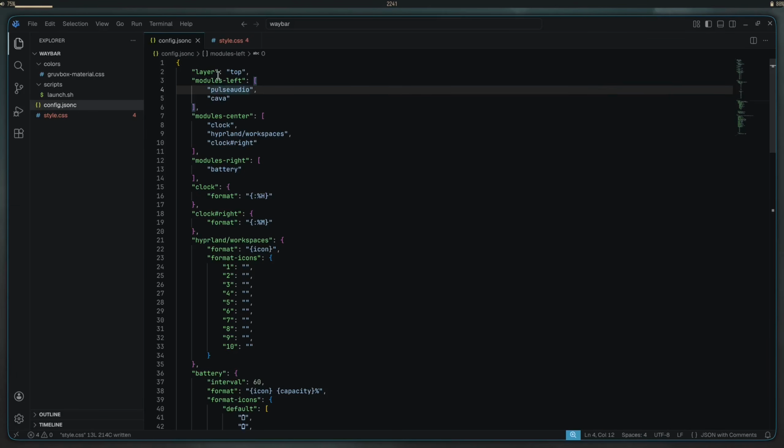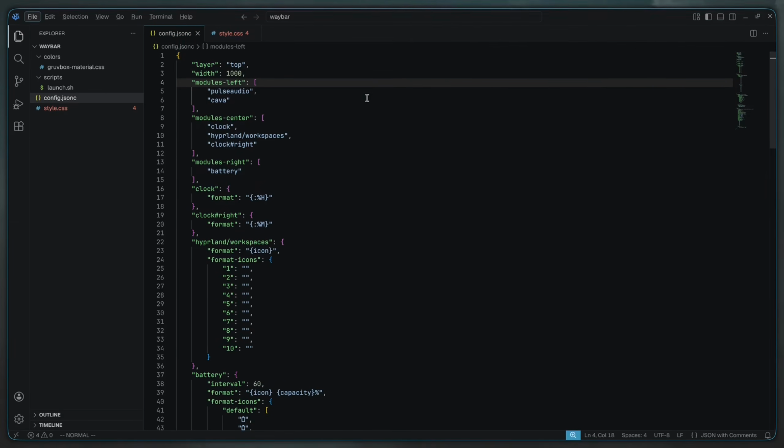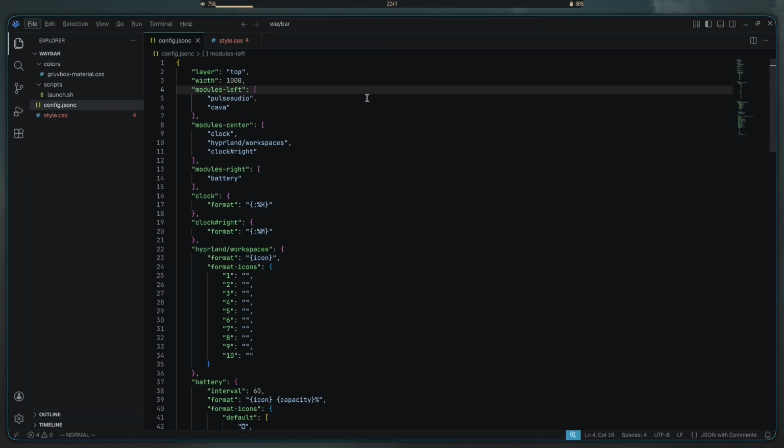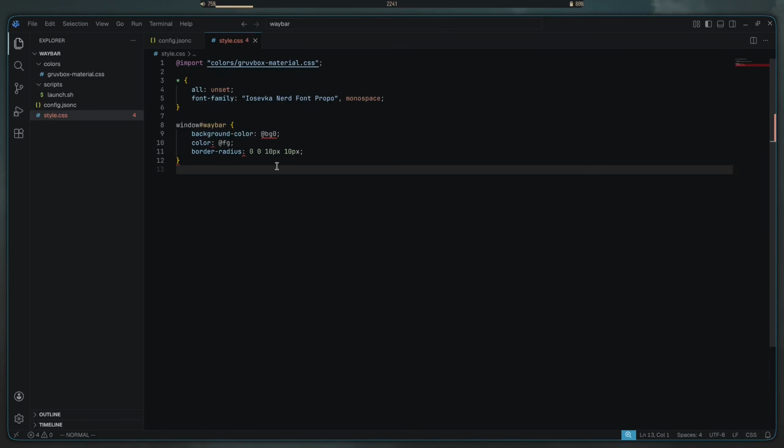Now, as for the bar itself, you're going to want to introduce width. So width, let's just make that 1000. That's the value that I used at the start. And there you go. It's already starting to look like the bar that we know and love. But hold on, something doesn't feel quite right. Where are the freaking workspaces? You see none of the workspaces because they have not been given padding yet. That's fine. We'll get to that, which is actually the very next thing we're going to be dealing with, the workspaces.